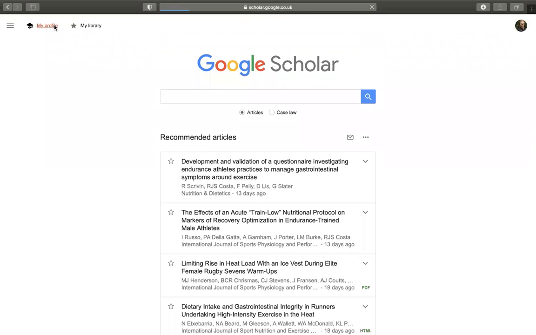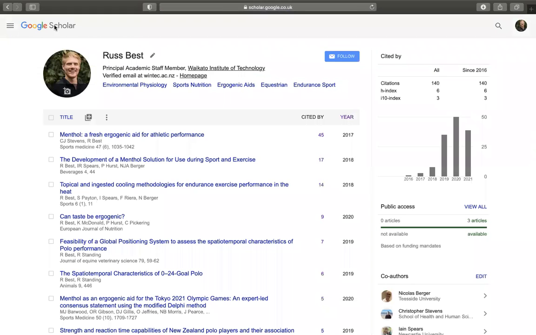But if we hop onto your profile, this is what happens once you've got it set up. And over here, there's your cited by statistics, so number of citations, number since 2016, so the last 5 years, and that will obviously change as time goes on. Something called your H index, which is how many papers you've got that have been cited that many times briefly, and this is meant to be a marker of an author's quality. And you get your nice little figure here so you can see how things are being cited.